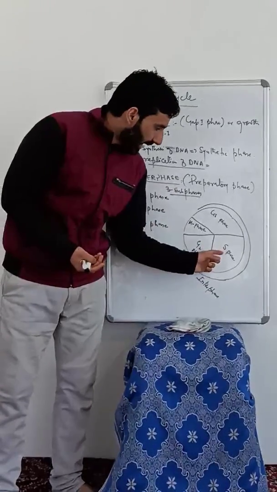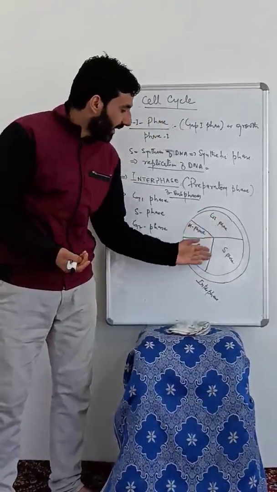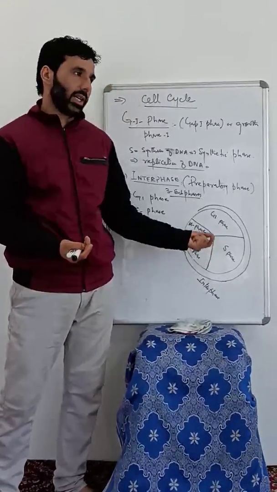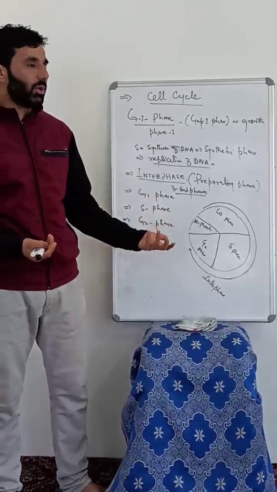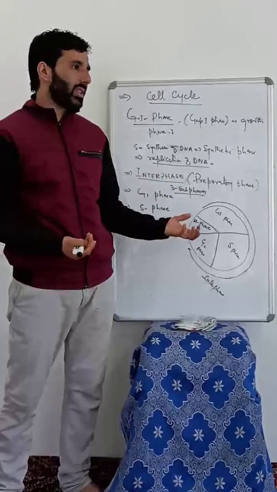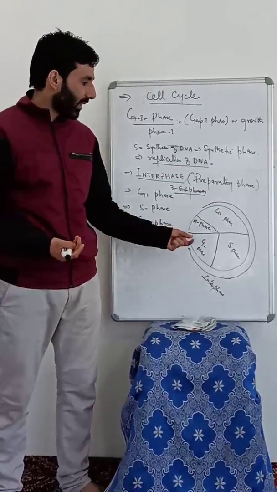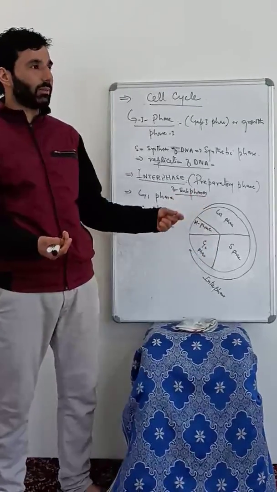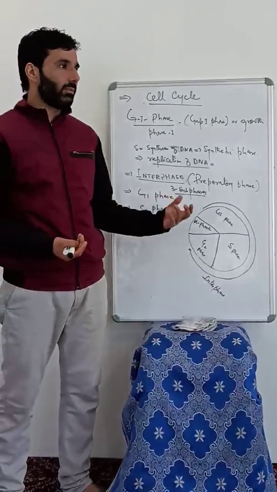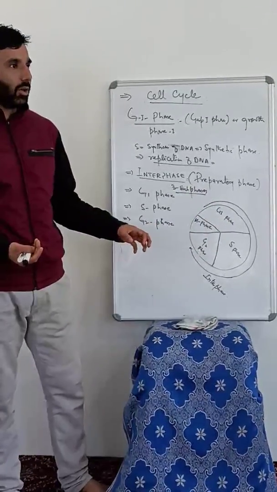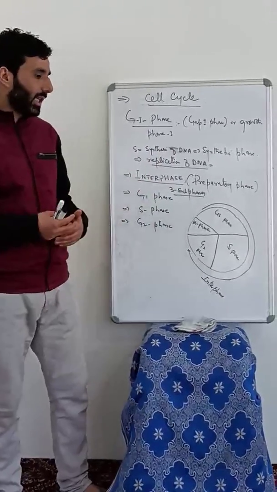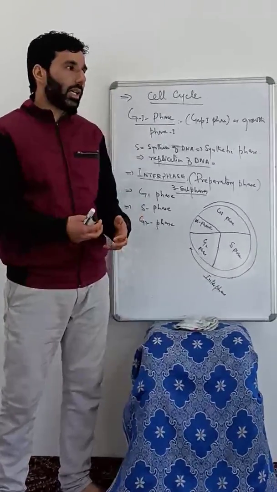That means कि अगर हमें यहाँ एस फेज में डीएनए की रेप्लिकेशन करानी है तो रेप्लिकेशन कराने के लिए हमें चीज़ें चाहिए पहले। For example, we have to construct a building or house, for that purpose we have to make all the availabilities, all the prerequisites in advance. For example अगर हमें एक मकान बनाना है तो हमें उस मकान बनाने के लिए पहली सी चीज़ें तैयार रखनी होती है. For that purpose, we have to get the stones, we have to get the bricks, we have to get the cement, we have to get the water and every sort of things which are available in advance, so that we can construct a building, a house.